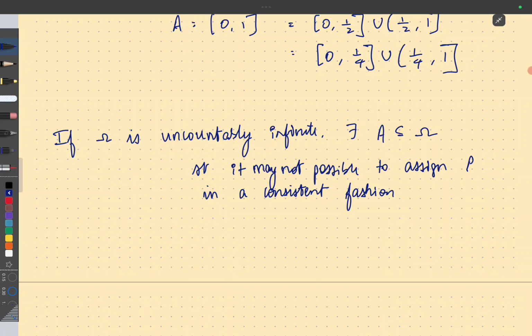I won't get into the details of this because it basically has to be covered in a course on real analysis. But here is an example which I encourage you to just look up. It's something called the Vitali set.